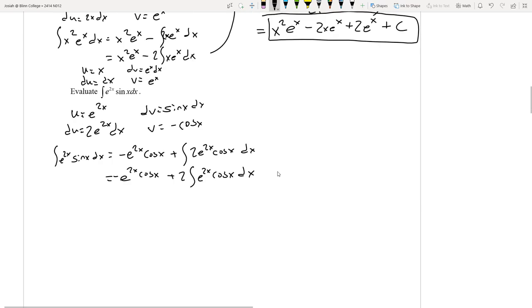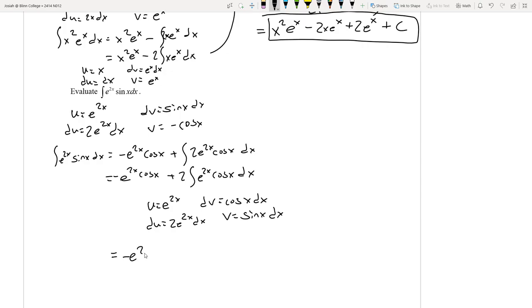And it's looking kind of suspiciously like we're going to have to do integration by parts again, right? It's almost the same, just a cosine instead of a sine. So we'll go ahead and do that again. And so we're going to have the same pick for u. So du will be the same. That was a terrible 2. And v will be then sine of x dx.